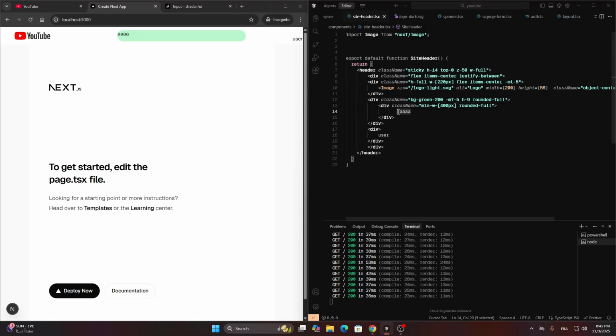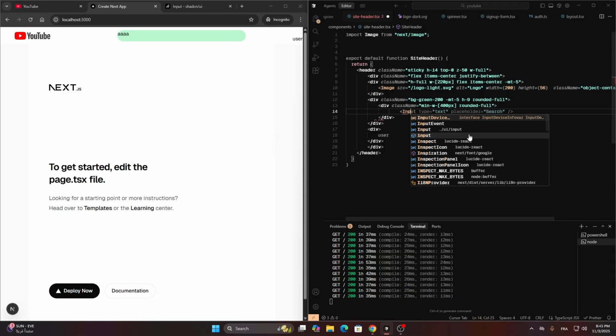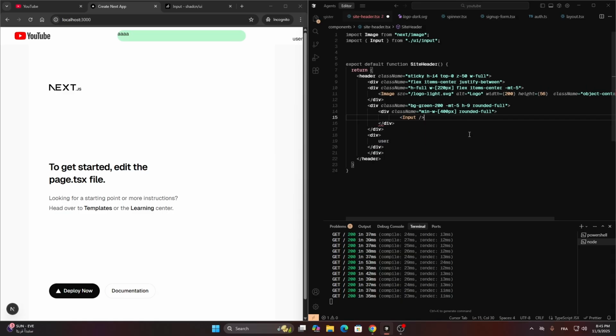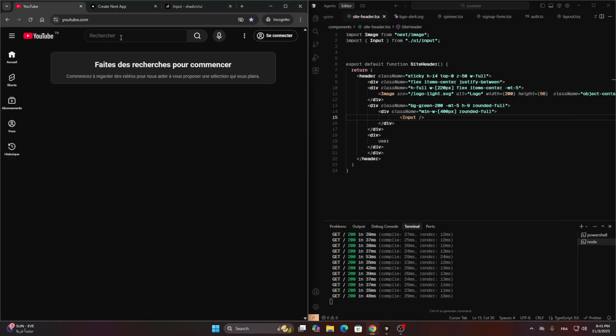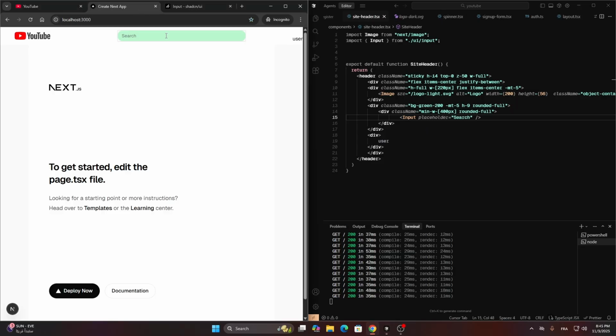Great. Now in this div, what will we render? We will render an input. What's the input placeholder? Search. Placeholder, search. That's all. Okay. Let's make the input fit. Class name rounded full.